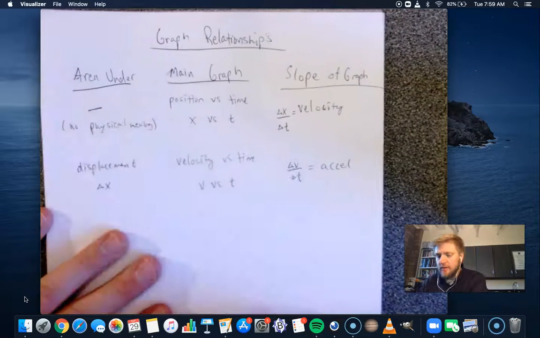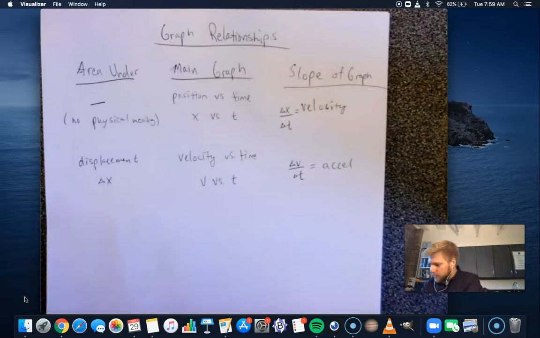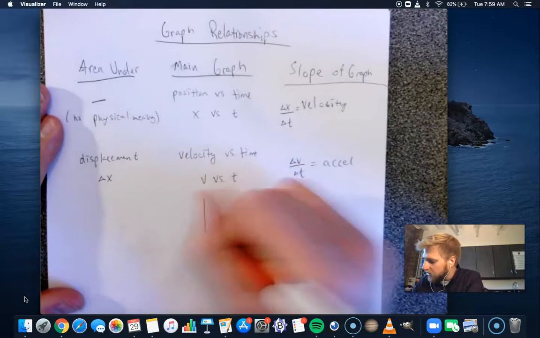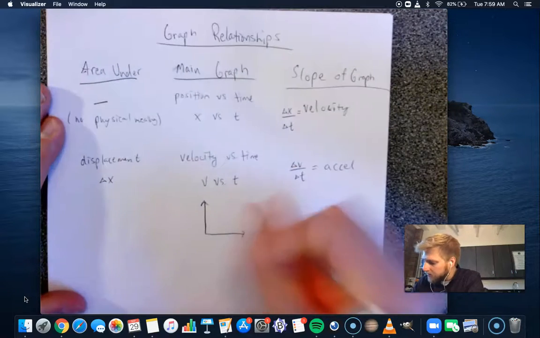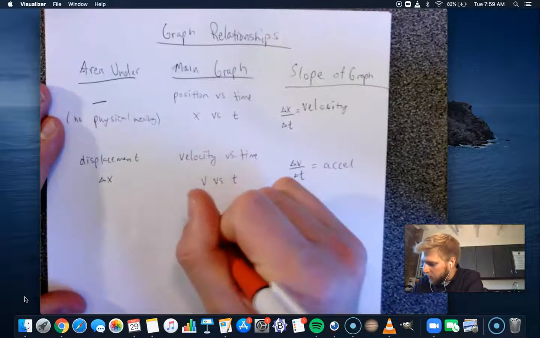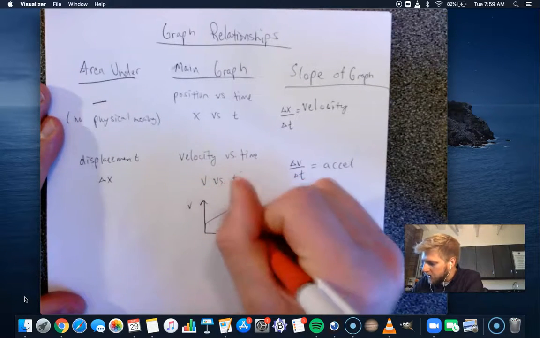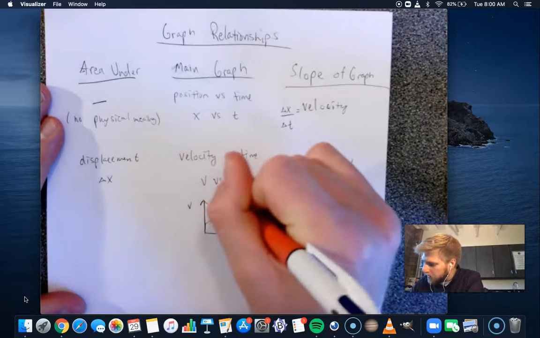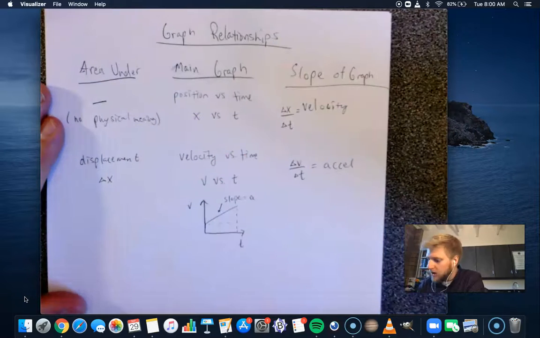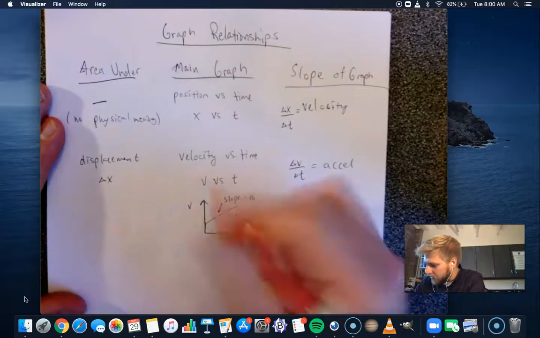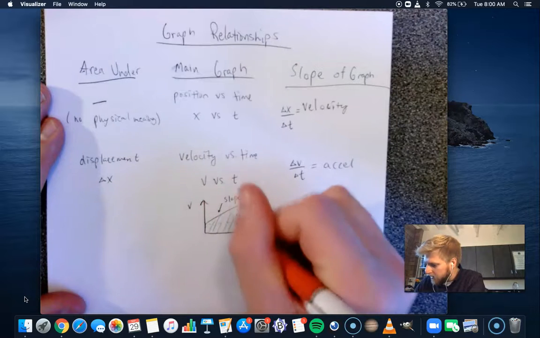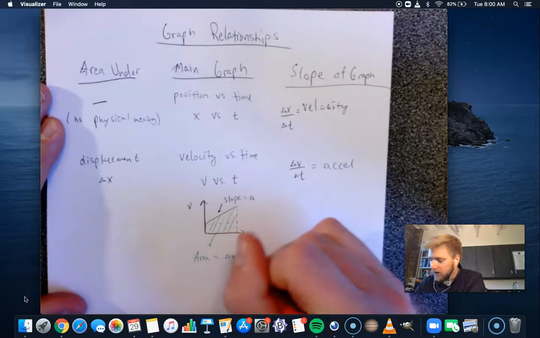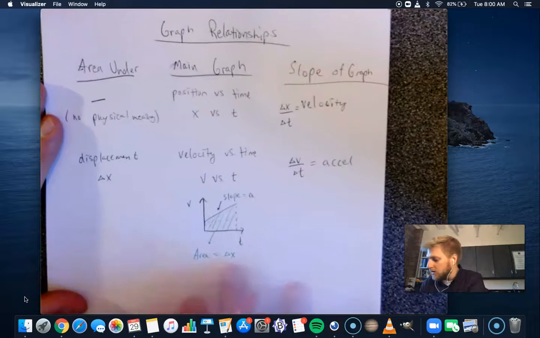So this is kind of an amazing fact. I want to just pause here for a moment. So if you have, let's just say, a velocity versus time graph, and I'm just going to recreate the one we just had, you can get the slope, which equals the acceleration, and you can take the area, we'll do that in a different color, the area equals the change in x, or the displacement I should say.